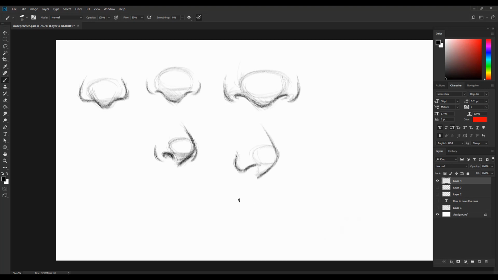Now we have a side view. So there's different types of noses, and you can make an endless variety of different nose shapes and sizes just by playing around with the different size of the triangle and the circle.